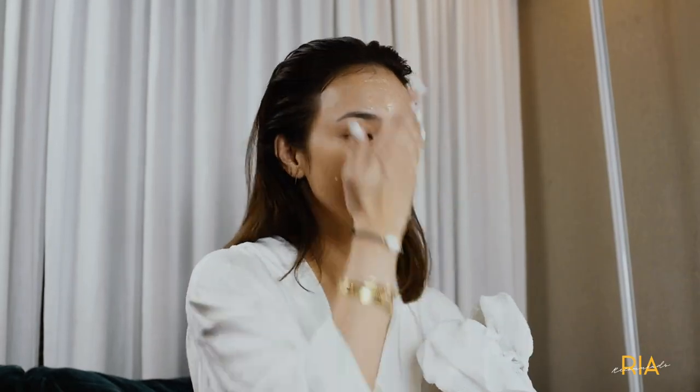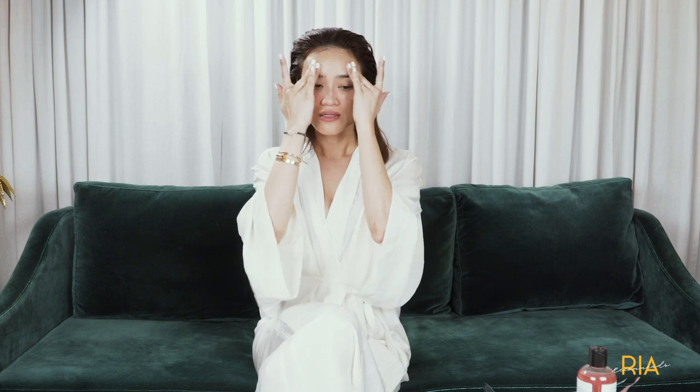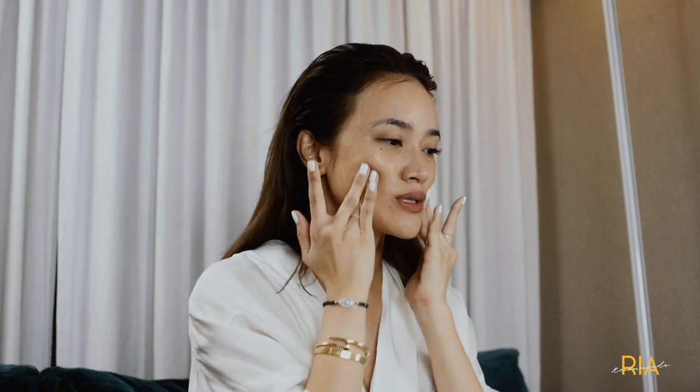If I had more time, I actually make it sit there longer. With this mask, it says I can put a thin film and use it for five minutes, or 20 minutes if I want to be generous or really treat myself. But I also try to massage it in. It doesn't say that I should, but I just got into the habit of it. And I think it's done wonders to my skin in terms of circulation and helping my skin absorb the product more, since I really have no time to spend 20 minutes laying around in the middle of the day. So I'm going to wash this off and I'll get back to you.